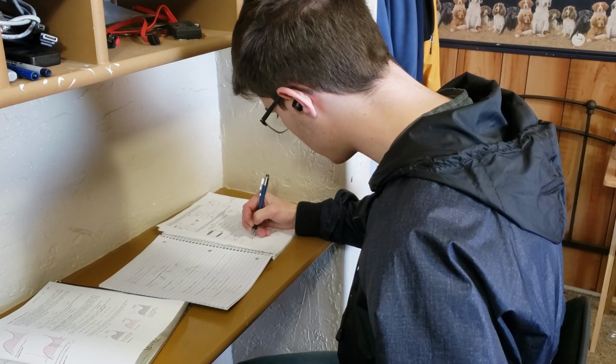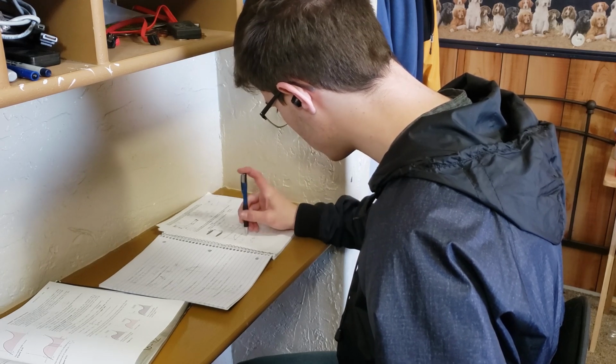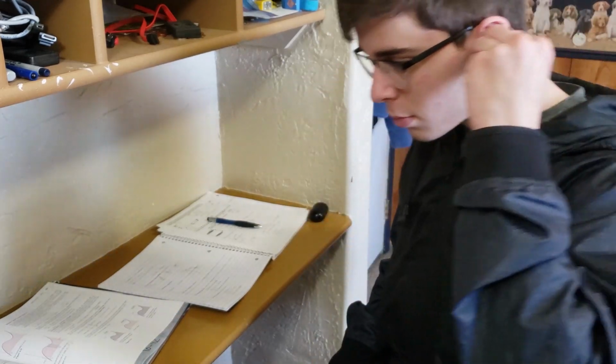That being said, also the sound isolation on these is very good, almost to a fault. They aren't active noise canceling, but if you get the right seal, you can really seal out a lot of outside sound, which is a plus or a negative depending on how you look at it.